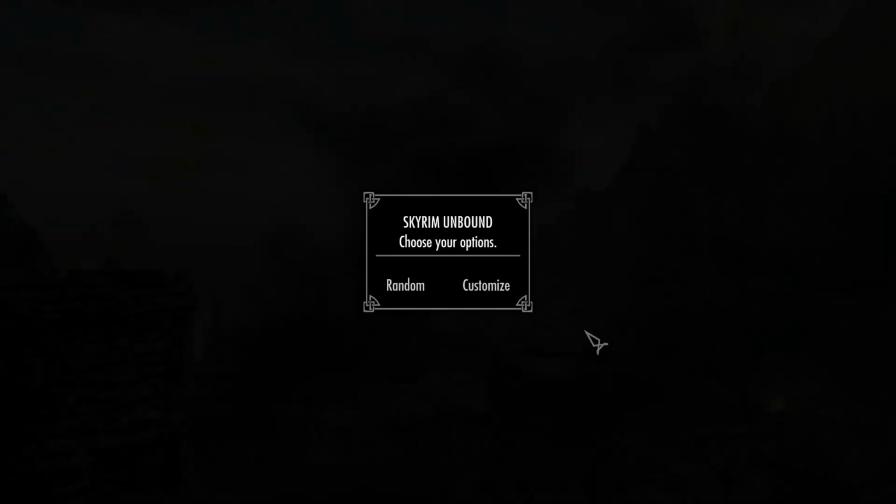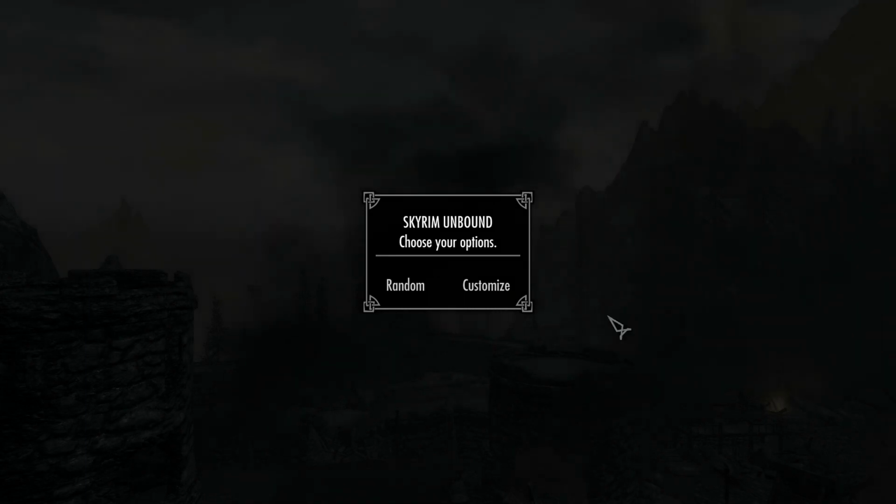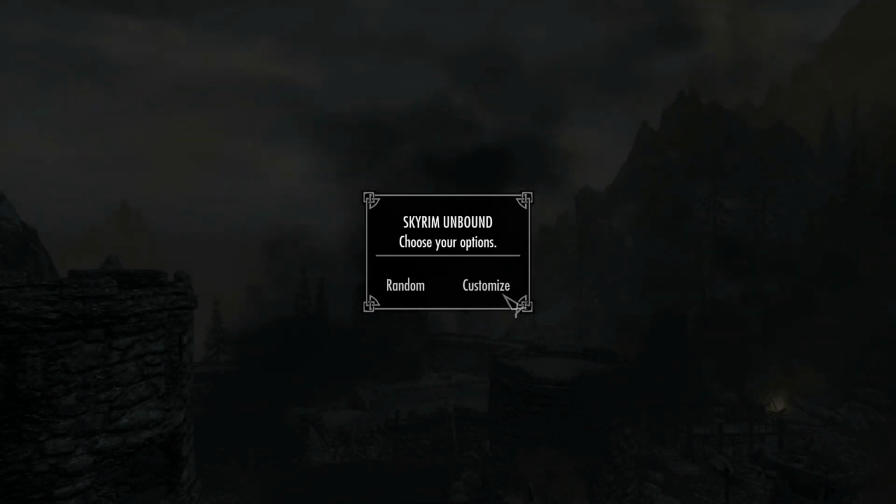Alright, so once it's fully loaded, it should say the Game Studios presents. And it should say Elder Scrolls 5, obviously. You get the intro. But it won't be the normal riding on a cart into Helgen intro. It will start off with a camera above Helgen, and it'll tell you about, yep, right here, Skyrim Unbound. If you set everything up correctly, it should ask you about Skyrim Unbound.